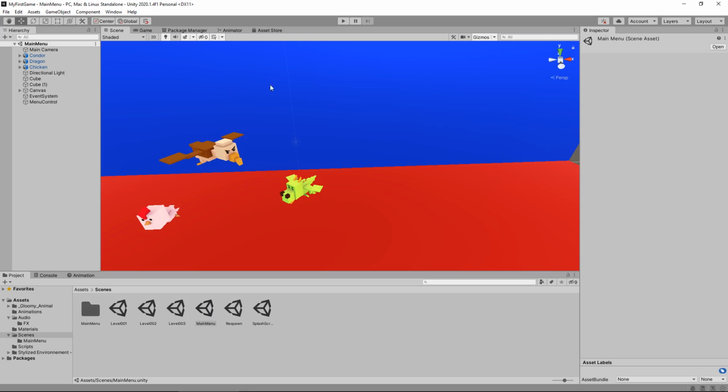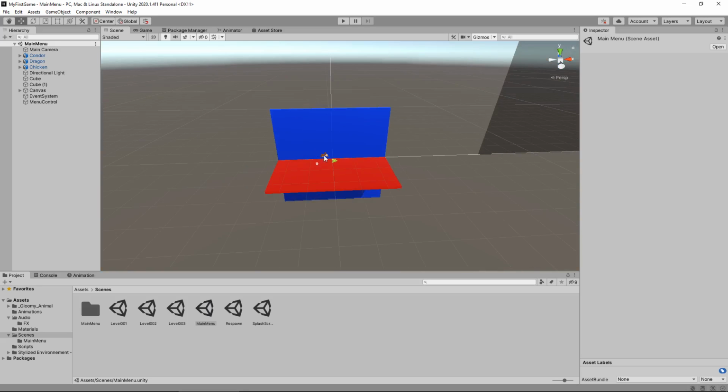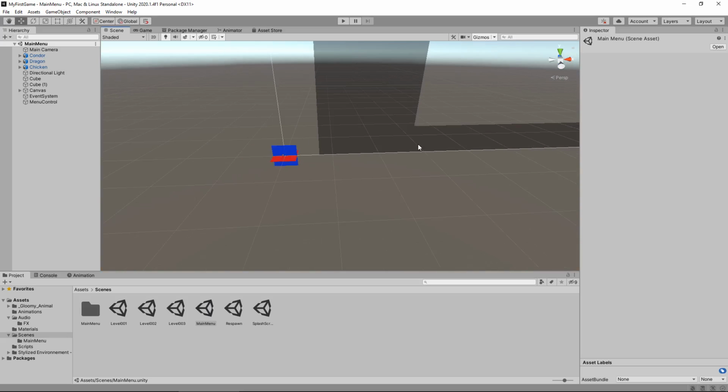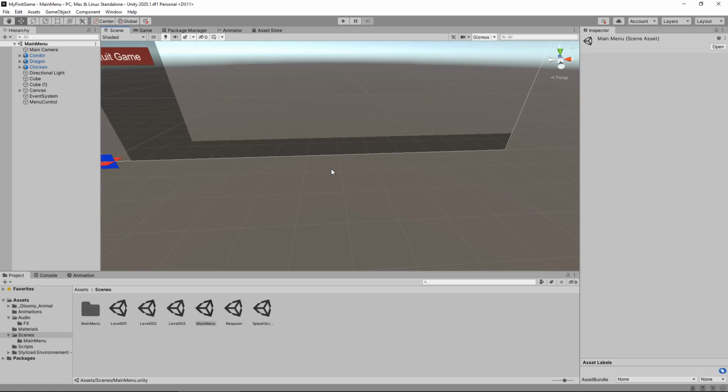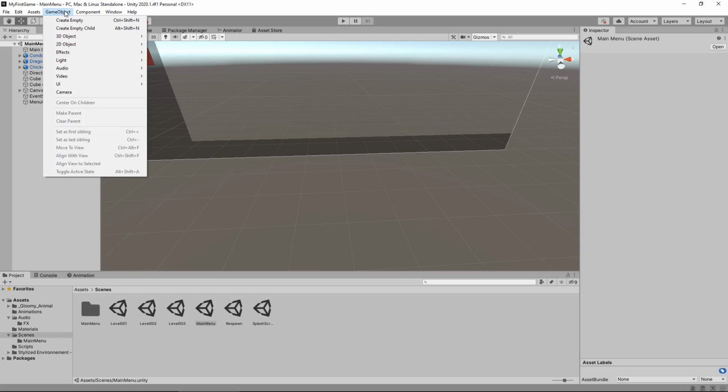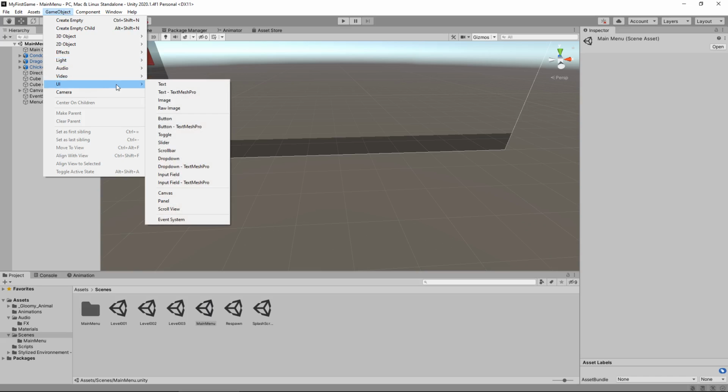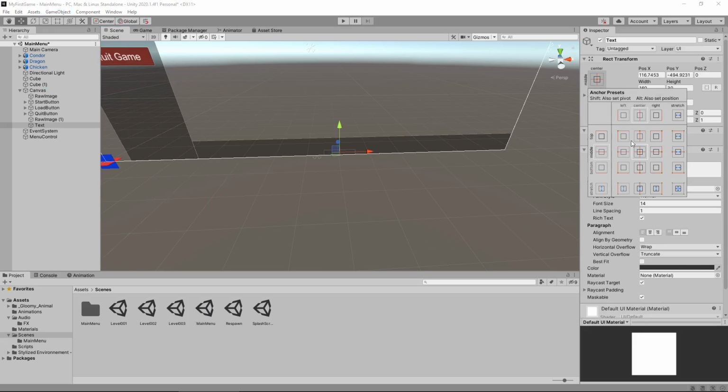So how do we go about that hint text on the bottom of our screen? So down here. Now this is going to be kind of interesting. So I want to have some text here that randomizes every time we load the game. So let's start by adding in a text box. So UI, let's go to text. And let's have this anchored down on the bottom right. And obviously we need to make it a little bit bigger.